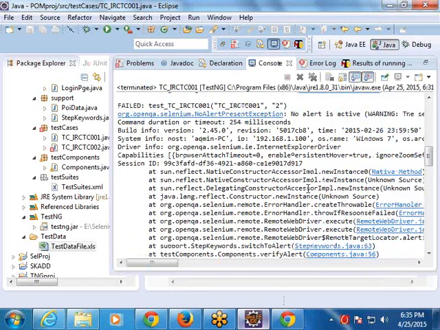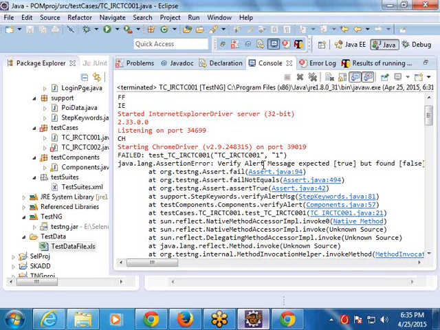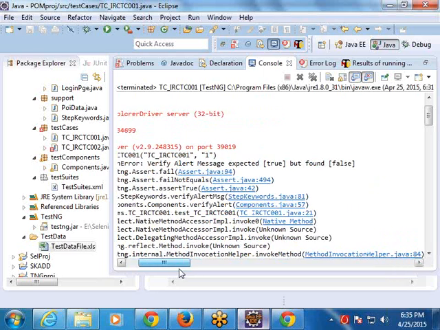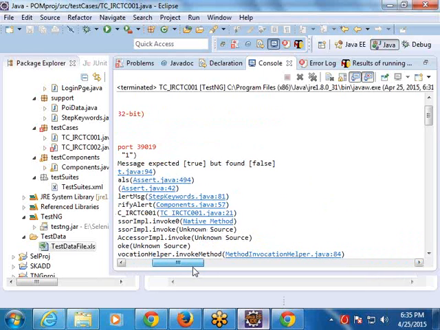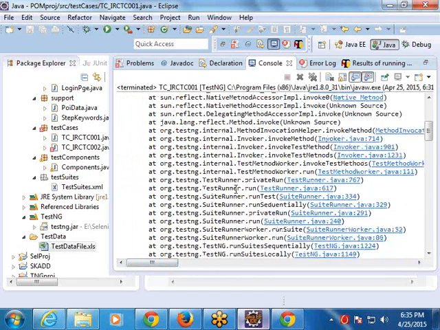What is the first one? Expected true, but found false. Okay, okay. So the alert message failed. Why did the alert message fail? In IE the alert message failed.